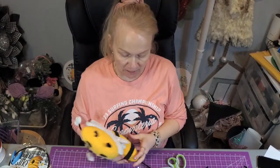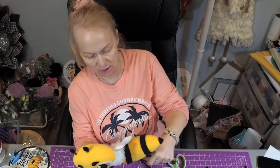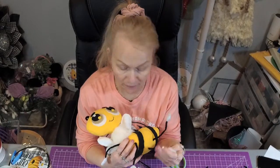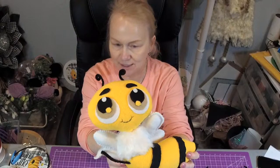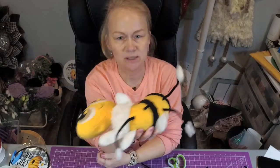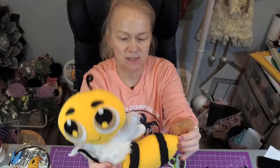So, I'm going to do a bee wreath. Look how cute this little bee is. I got this bee from Claudia's Decor. I think I bought it from her two years ago now, and I haven't used it yet. So I'm going to use it today in a little bee wreath on the ring board. Isn't it cute? I believe she still makes them. This is one of her biggest sellers, but there's all kinds of people that make these little wreath attachments. It's made out of felt, and if you're crafty enough, you could probably make one yourself.